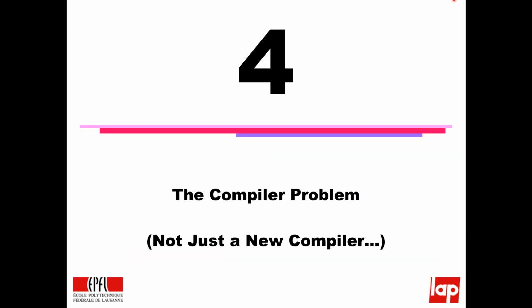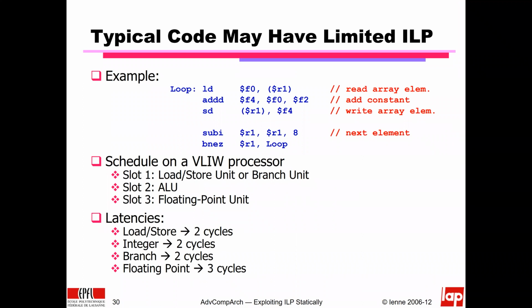We come now to the main problem that we are going to have, which is the compiler problem. We need the compiler to do the job for which we have removed all this hardware in the processor, and we want to understand how complex this job is. The first thing to do maybe is to take a little example and go through it together as if we were a compiler to see how difficult this job is. We'll discover that it's not terribly difficult, but we may be a bit disappointed with the result.